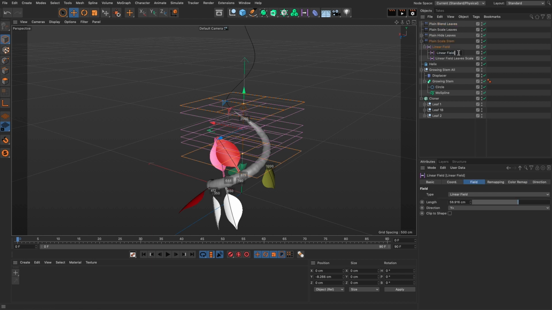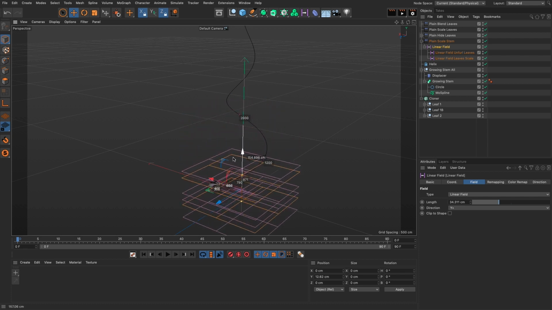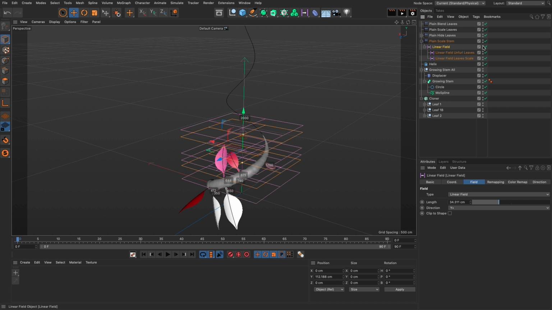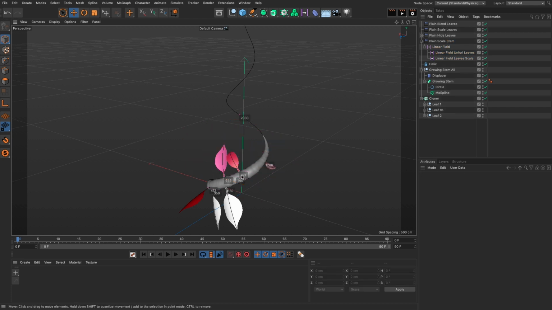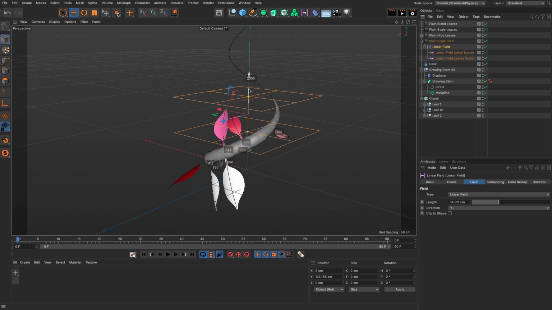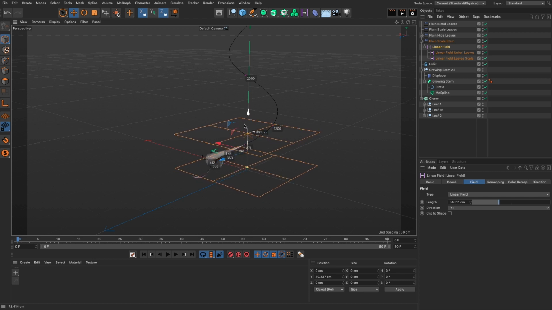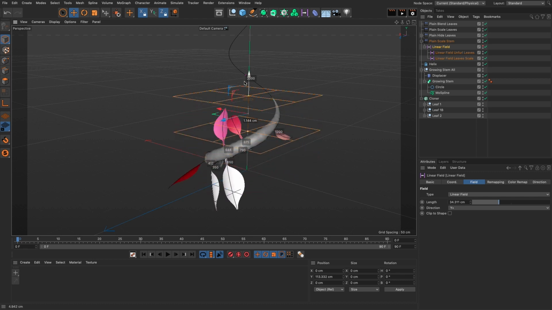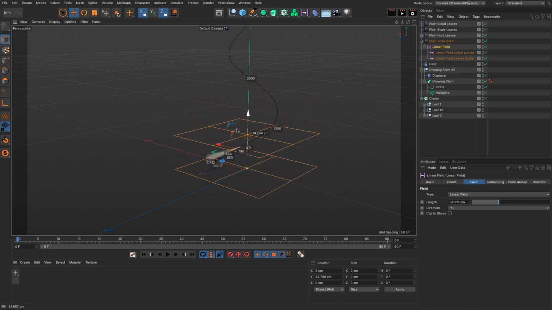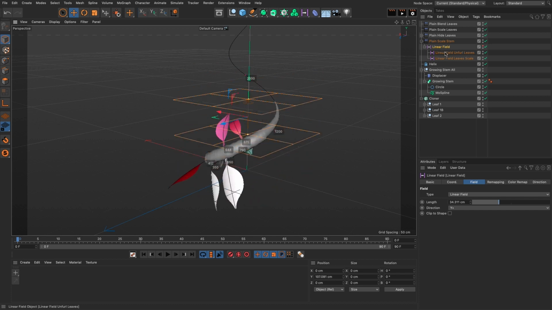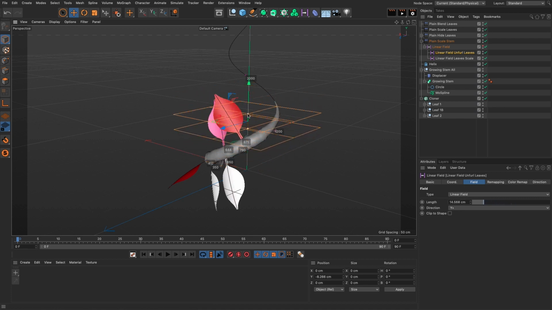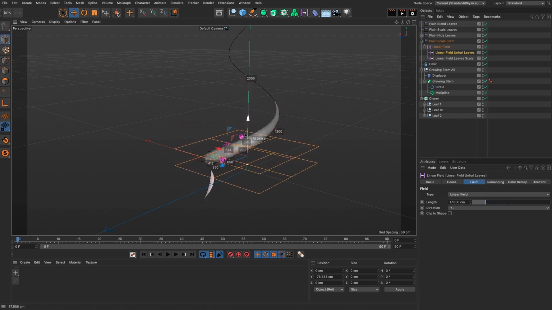Linear field, unfurl leaves. If we go here now and start moving this, you will see that we get the effect of everything. Now, there's too much to see here, so let's simplify this a bit, and let's go a bit closer and see what happens. You can see that they grow, and I think they are too small, but nonetheless, they do that interesting thing. Maybe I need to take my unfurl leaves and make it shorter so that it affects this a bit better. You can see what's happening here. So there you go.